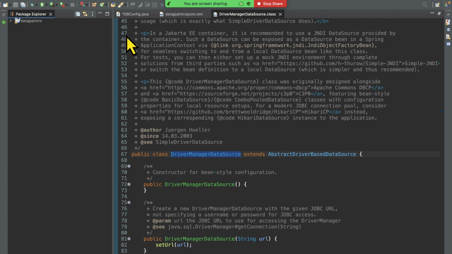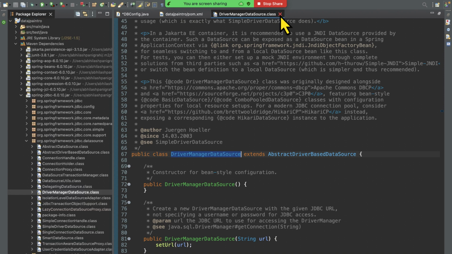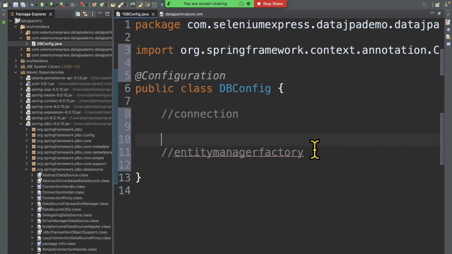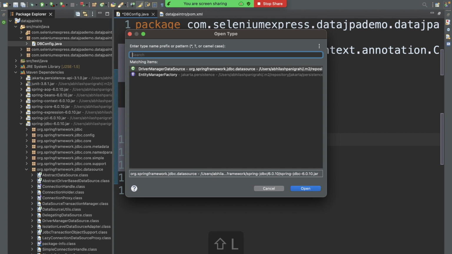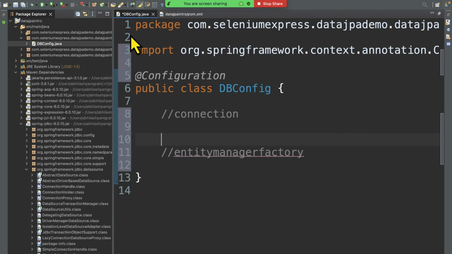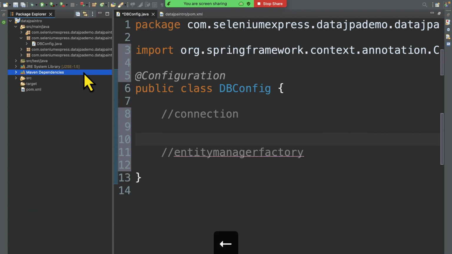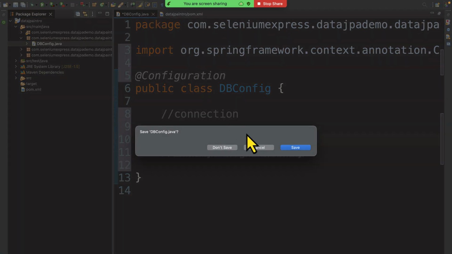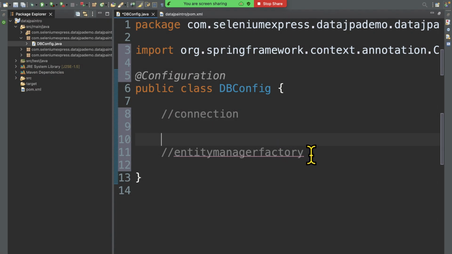The other thing that we are looking for is that we need to also instantiate our entity manager. For the entity manager to be instantiated, we'll need something called LocalContainerEntityManagerFactoryBean, and it also comes from org.springframework.orm.jpa. That's why I've added that ORM dependency, because this class will help me set up the entity manager factory from which the entity manager will be created, and I will not get any null pointer. So now let's go ahead and set up this couple of beans.